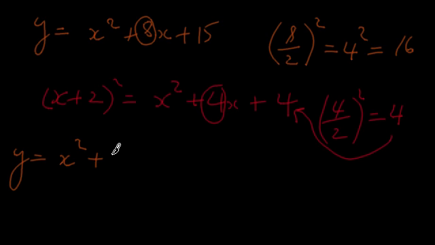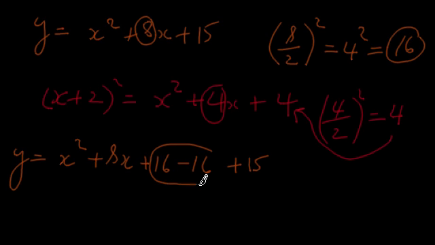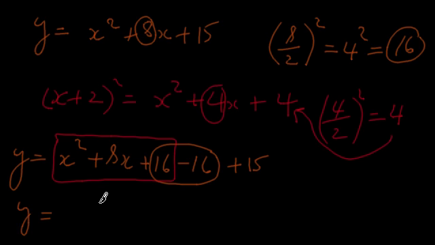I'm going to take my x squared term, I've got my 8x term, I'm going to leave all the terms which I previously had in place, but I'm going to add that number 16, which I got over here, and then do a little bit of a trick and subtract it. So I really kept my equation balanced, because 16 minus 16 is just 0. But this allows us to write the first 3 terms as a perfect square. And so now we can write that as x plus 4 squared.